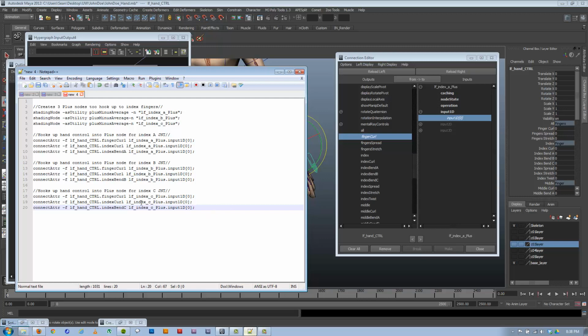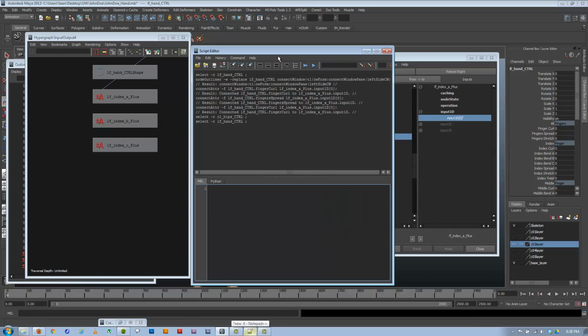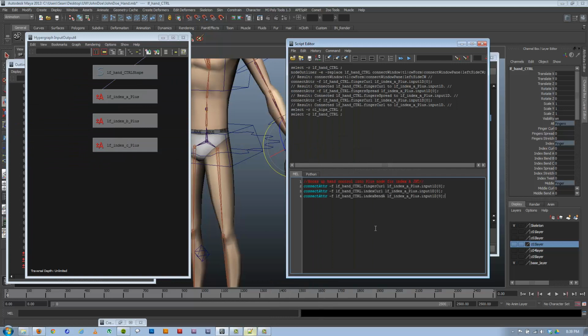Okay, and so before I go much further, I'm going to run this. Actually, I should have run this first one before I copy and pasted it, to make sure it worked. Because what you don't want to do is make a whole bunch of script and then find out there are errors all over it, and then try to figure out which part has the error in it. So as I make this, I'm just going to go through.